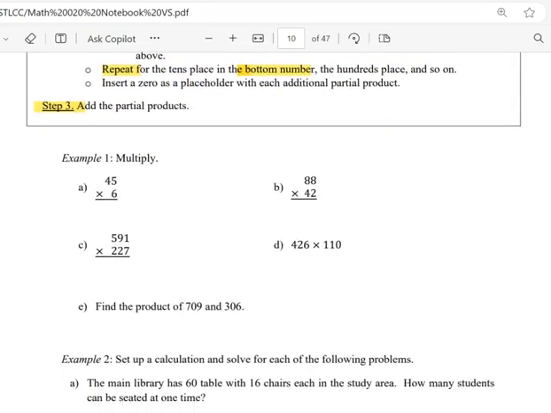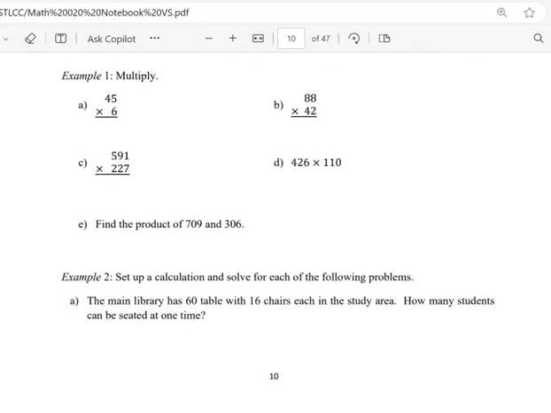All right. So let's go ahead and do a few problems, and then hopefully it will get a little bit better. So 45 times 6. Look at the second number. Look at how the numbers are lined up. 45 is a 2-digit number, 6 is a 1-digit number, and you lined up the ones with ones. Now you're working from the bottom number, from the second number. You take the 6, and you're going to multiply it by a 5, and then you're going to multiply it by a 4.